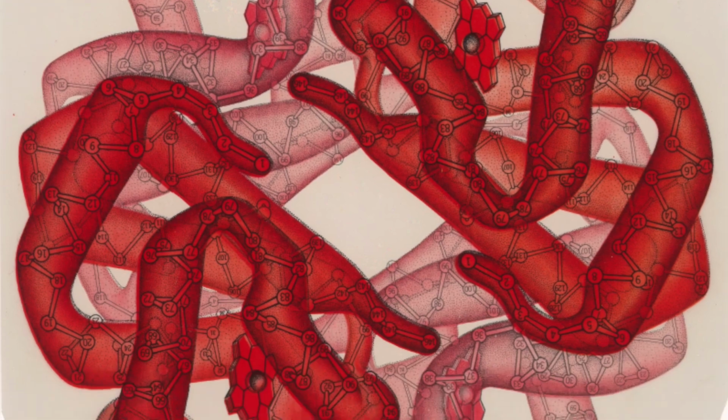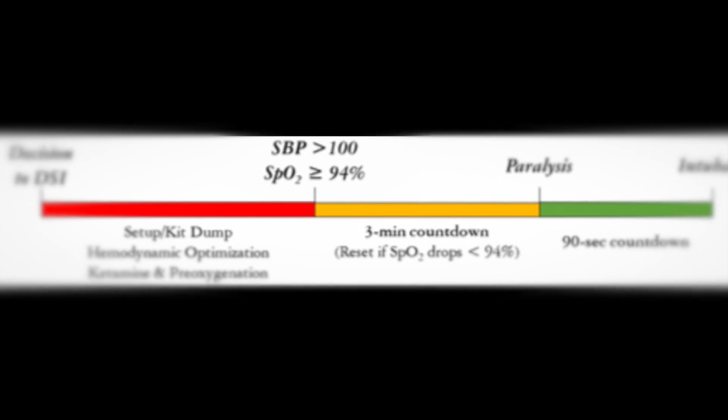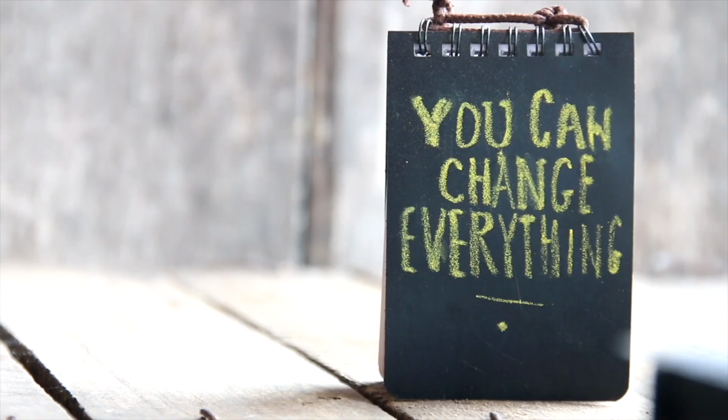Now, I recognize that the whole point of an RSA is to provide an avenue for invasive airway management when we either don't have the time to fully pre-oxygenate or we just can't get the SATs or blood pressure up. However, we should still make our best attempts at pre-oxygenating. We have to recognize we may not be able to achieve our physiologic goals of an SpO2 at or above 94% and a systolic above 100. I'm just asking with RSA that you do the best you can. Every bit you increase the SATs helps the patient.